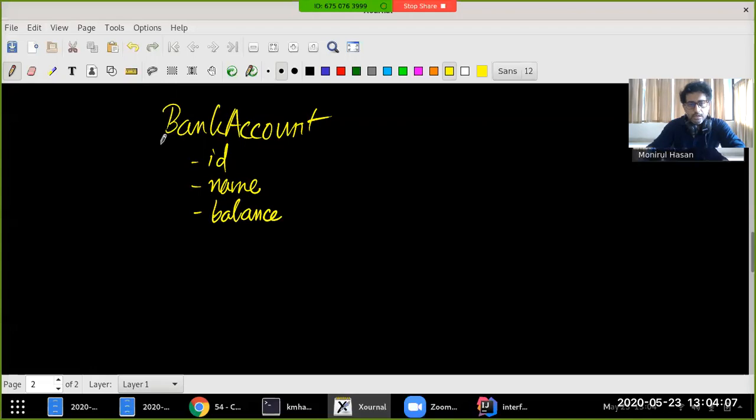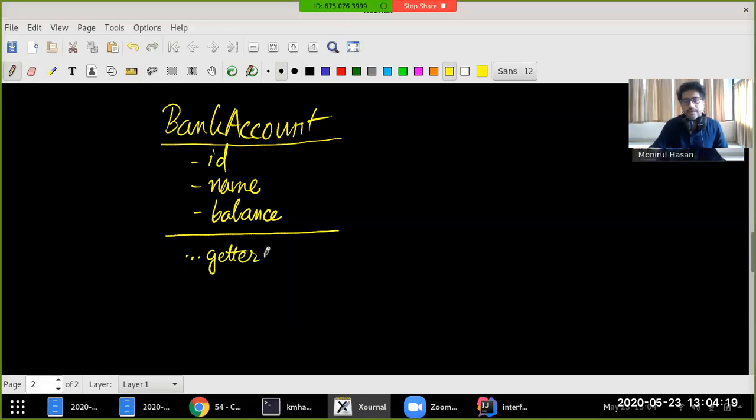There can be a lot more other things, but we can ignore them for now. What is important to understand is that we will have some getter methods, we will have the constructor and all that, which I'm skipping for now. What we will also have is a deposit method that allows us to add money to this account.